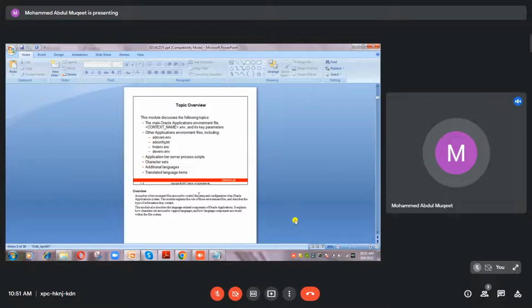And while doing the installation, we also know whether any localization needs to be selected or not. The base language is always English. And then you need to proceed, and you have to give the port numbers. 1521 is the default database port number. If the application port is given 3, it means 1521 plus 3, which is 1524.